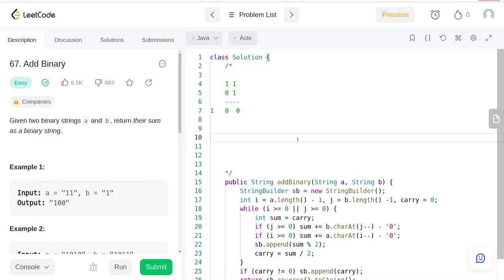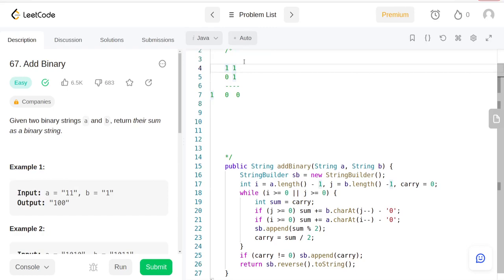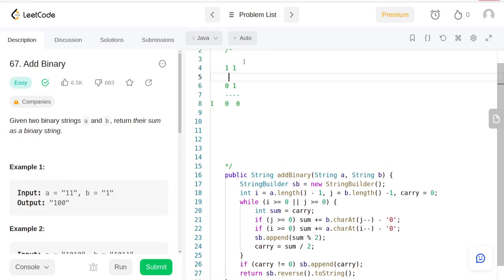So basically we're going to have our i starting from the rightmost side, because we're talking about strings here, which would represent the least significant digit in the binary representation.